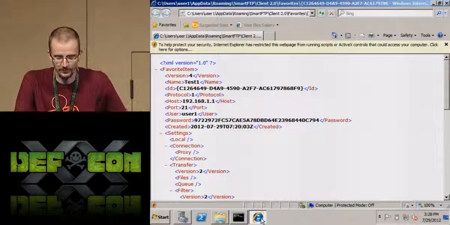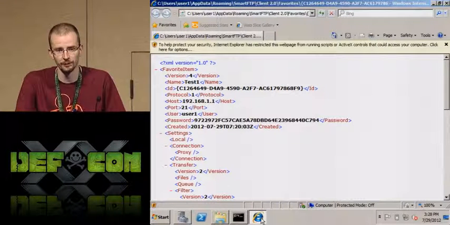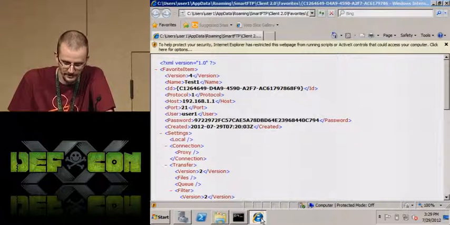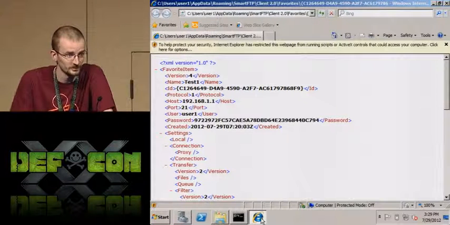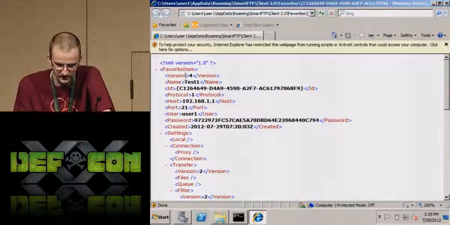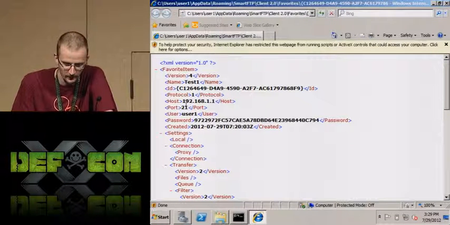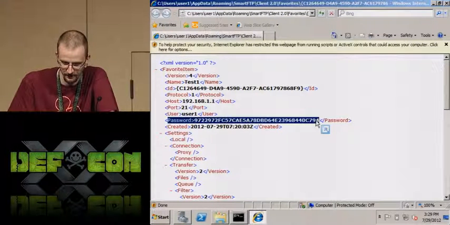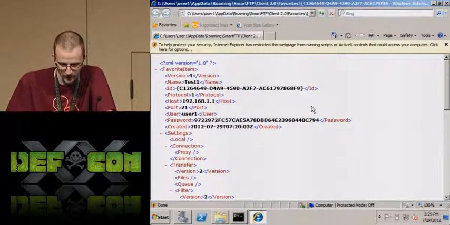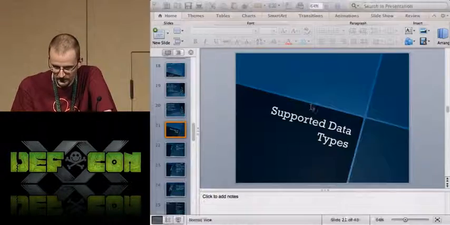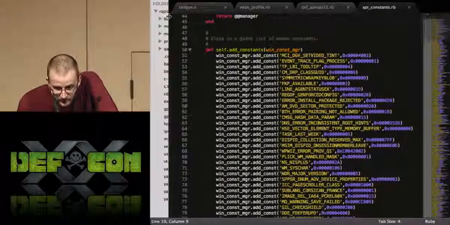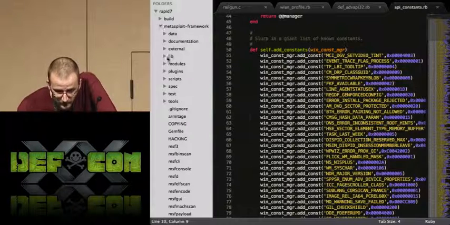And that's just a quick demonstration to show you the simple and easy way you can call some of these predefined functions. What I want to show you now is the Smart FTP. This is one of the saved XML files that Smart FTP stores a saved connection in. And you can see we've got the name of the connection, some data about what host it was, what port, the username, and here we have an encrypted password saved in that XML file. So what we do is in our, and I just closed it. That was brilliant. Sorry. Let me pull that back up.